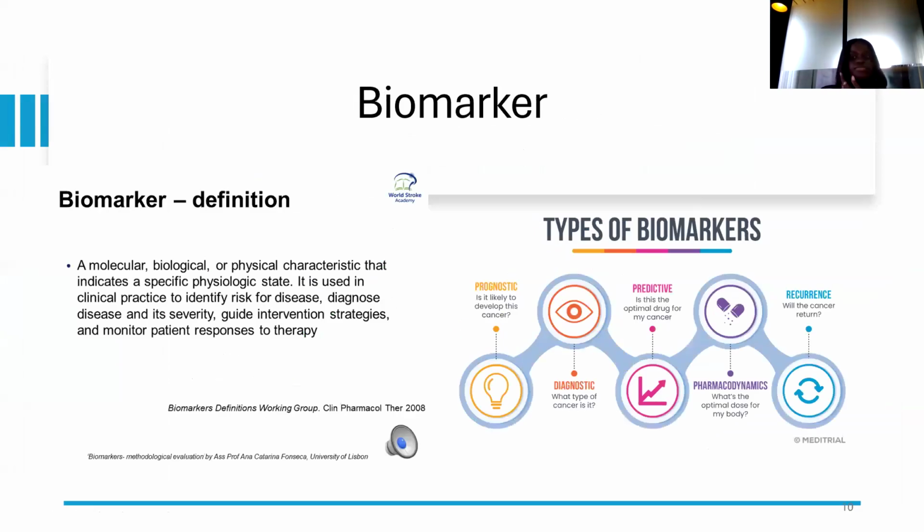And then a biomarker. To explain more of what a biomarker is, because I am particularly looking for biomarkers, and my biomarkers are either single genes or groups of genes together. A biomarker is a molecular or biological, it says here, or physical characteristic that indicates a specific physiological state. And for me, that means it's a gene or a group of genes that can be used to say whether or not a patient will respond.